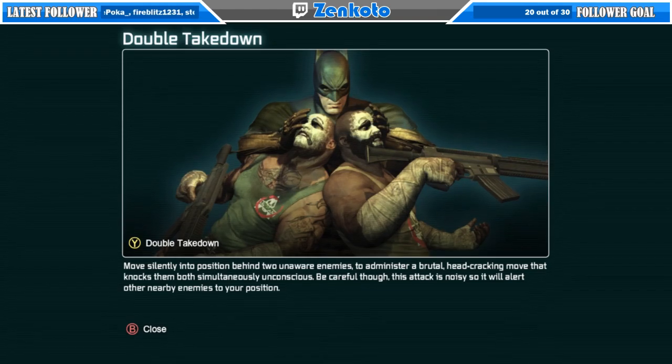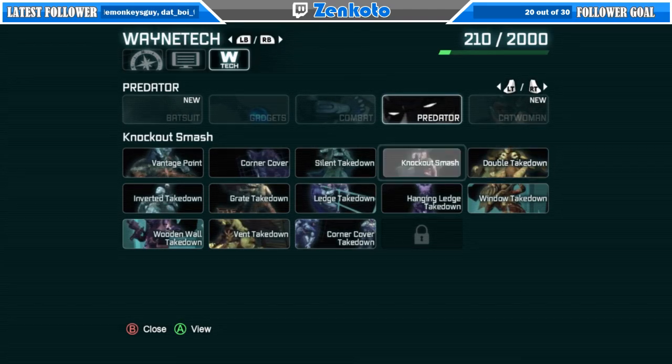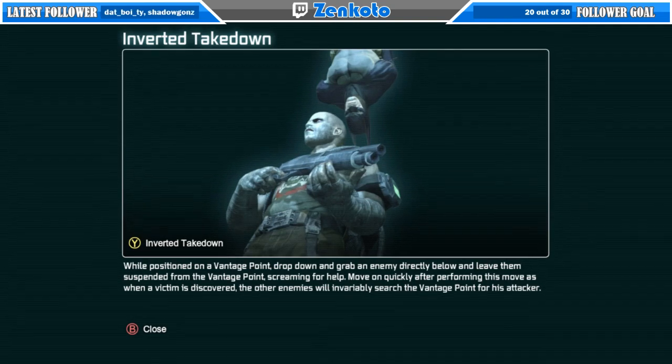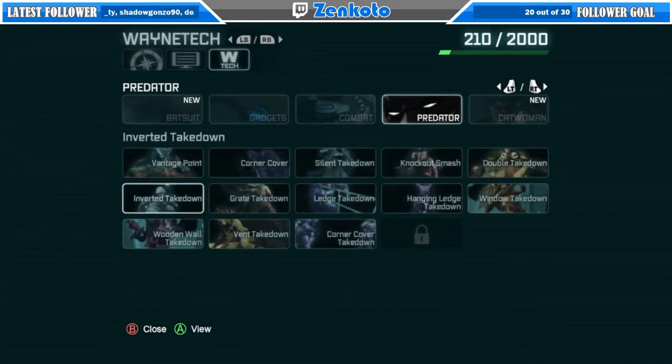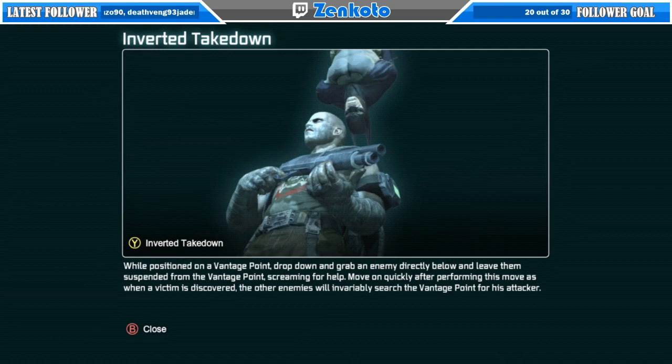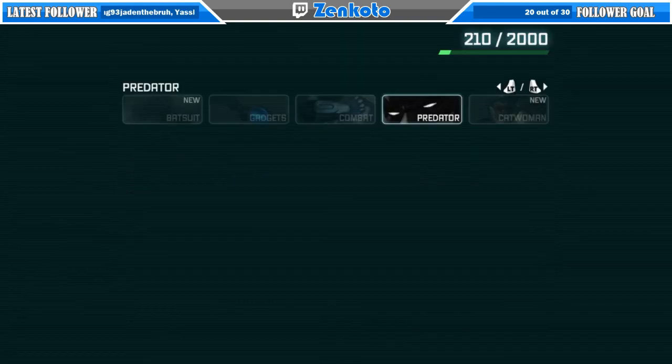Double Takedown. This is new. Moving silently in position behind two unaware enemies to administer a brutal head-cracking move that knocks them both simultaneously unconscious. Be careful, though. This attack is noisy, so it will alert other nearby enemies to your position. That should be pretty useful. Inverted Takedown. So, yeah, this is when you're hanging from a vantage point, aka a gargoyle, and you can kind of hang down and pull up somebody. I wonder if this is still pretty noisy. Yeah, so they scream for help. Okay, so this will attract nearby thugs.